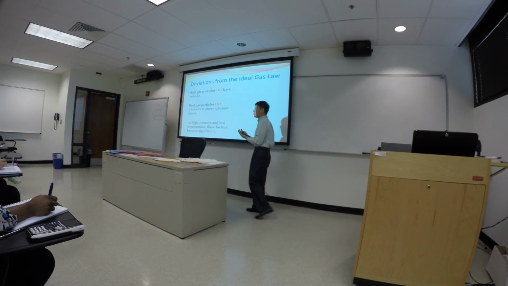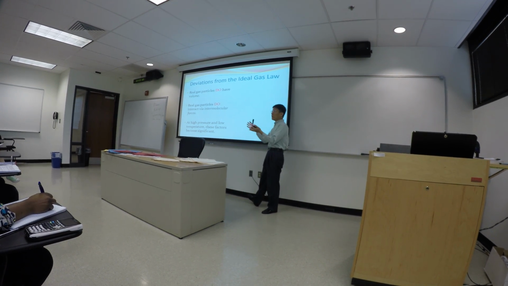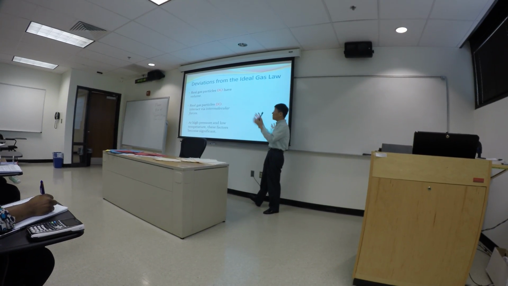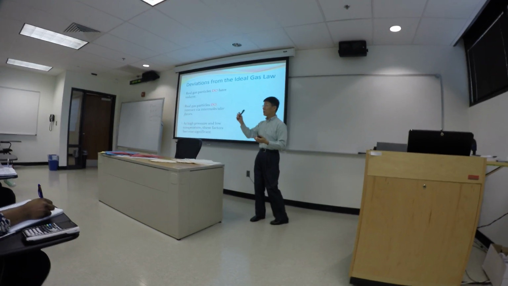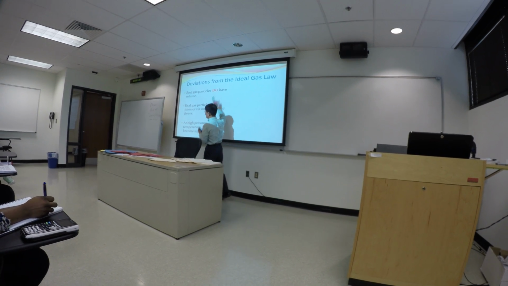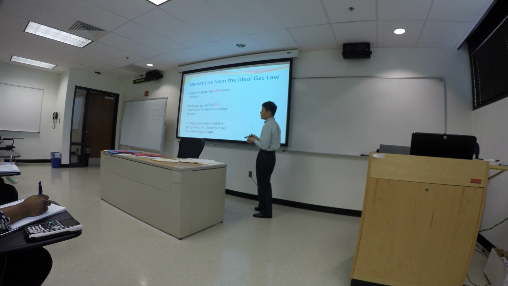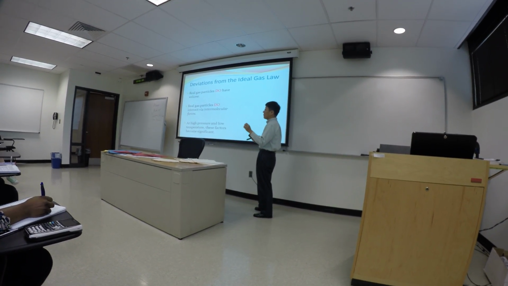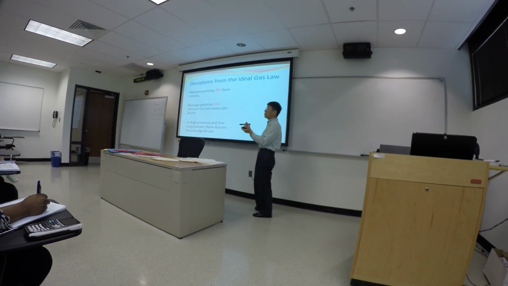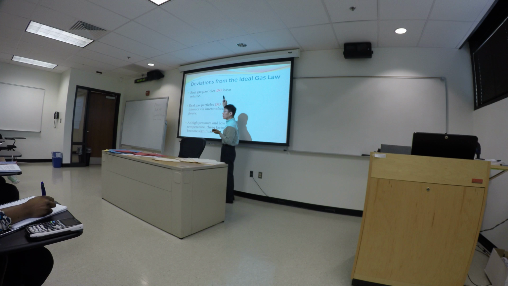And if you have a large collection of gas particles, you put them into a container. A container has a volume. The volume of the container does not equal the volume of the gas. The volume of the gas really is the volume of the container minus the volume that each gas molecule occupies. That's the problem with the ideal gas law assumption. When molecules are far apart from one another at low pressure, we can neglect the volume of the gas. But if you generate a condition where the molecules are pushed much closer to one another, then you will have problems with that assumption.